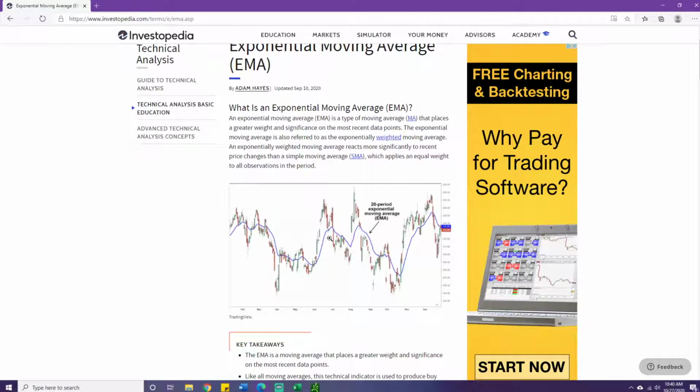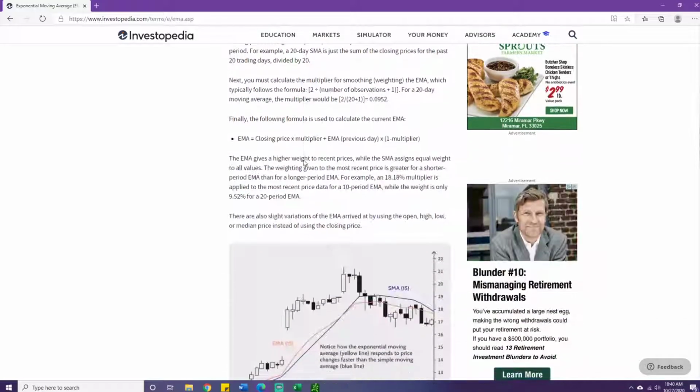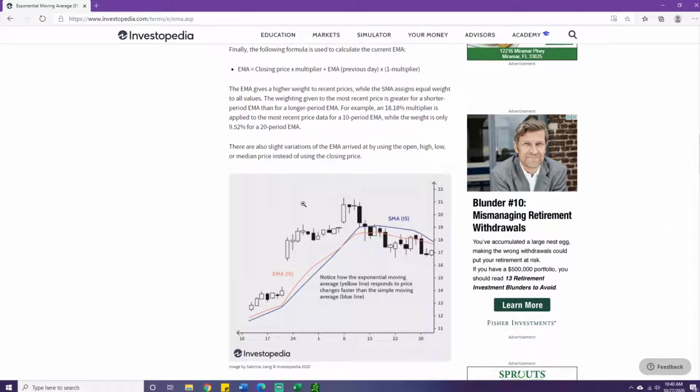And what I like to pull up actually is, let me see here, I have a pretty good example on Investopedia. They have the formula. I'm not going to get into all of that, but oh, here we go. This is what I was looking for. A great example of how the exponential moving average and the simple moving average compare against each other, and they use the 15-day moving average as their defined length of time.